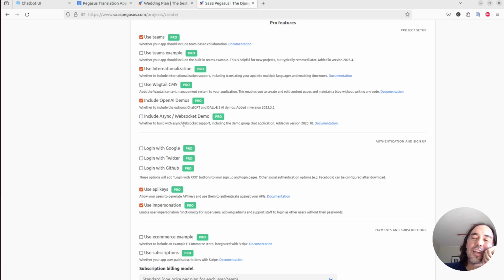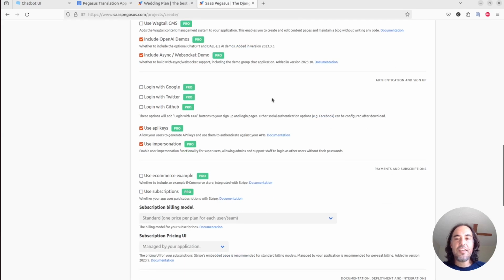So this will enable asynchronous support and WebSockets out of the box, which allows you to do streaming type of stuff. One of the common use cases is if you're using ChatGPT and you want streaming responses, that type of thing uses async and WebSockets. Maybe I'll enable it. Honestly, async is a tech that I haven't used a ton on any of my own projects. So yeah, I think I might need it. I might turn it off at some point. But yeah, might as well have it for now.